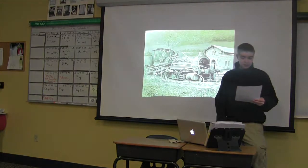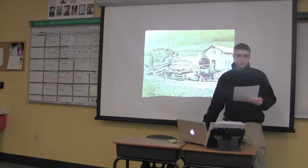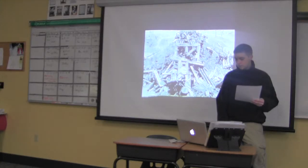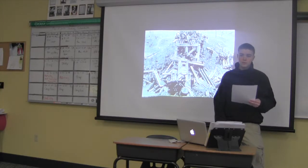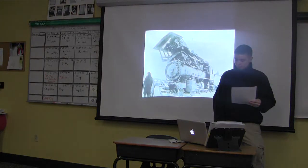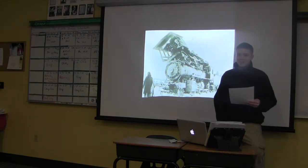Although trains may have been fast and cheap, that did not mean they were safe. If not properly maintained, they could explode. If the bridges were not maintained, they could also fall apart and cause lots of damage due to the enormous weight. Another aspect was robbers — train robbers could easily come up on horseback to take a train hostage and steal all the valuable goods. Train collisions were also a problem.